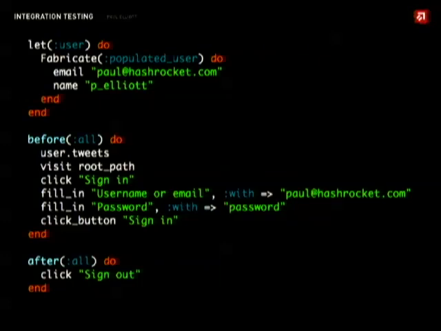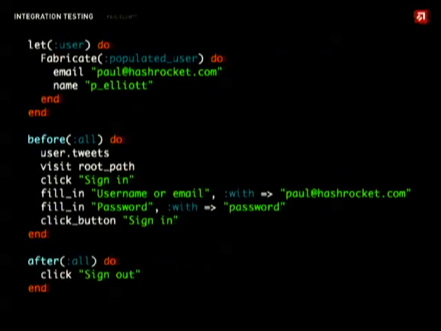So we're generating the user. That first line there is telling RSpec to generate the user. If you haven't used let before, it's awesome, and you should learn exactly how it works. It basically memoizes the response and gives you access to it later on, so you don't have to use variables. And then we're calling tweets there just because Fabrication won't generate them without.